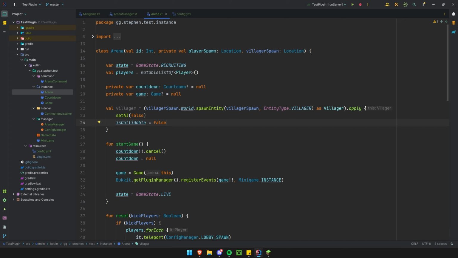Now, of course, it's a situation like this where you look at the fact that for the AI one, we have a function, and for this one, we're setting a variable. Now, of course, we've covered this a lot in the Kotlin fundamentals videos and different spots throughout the course.